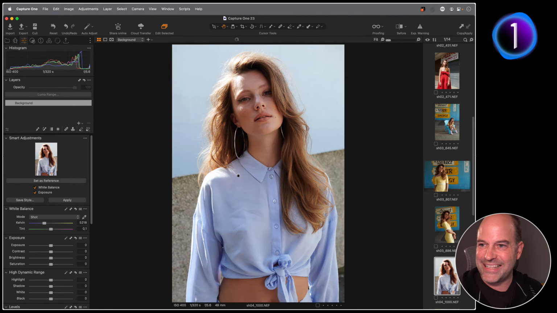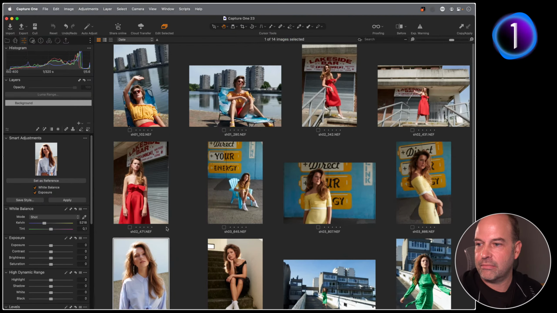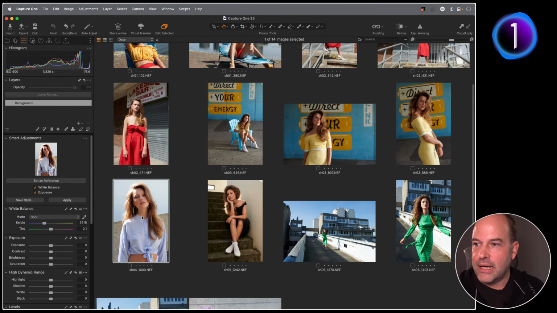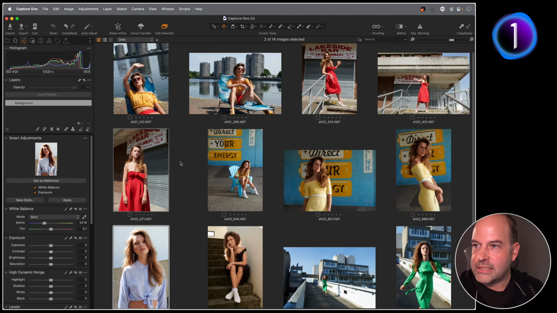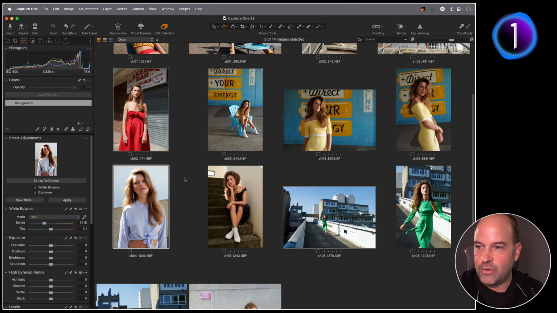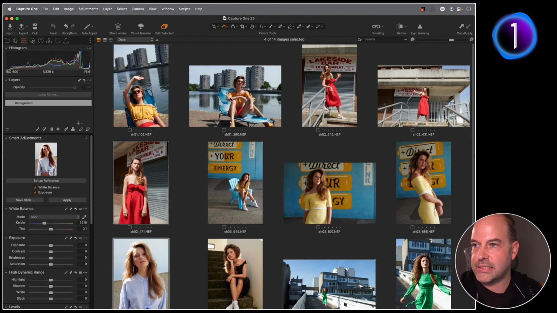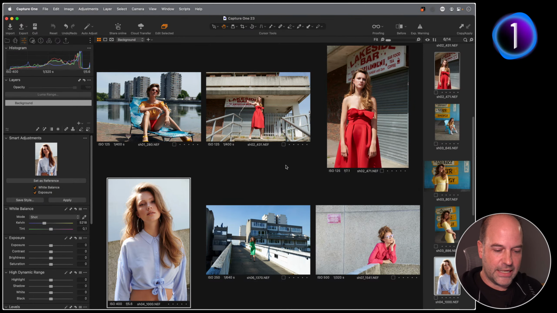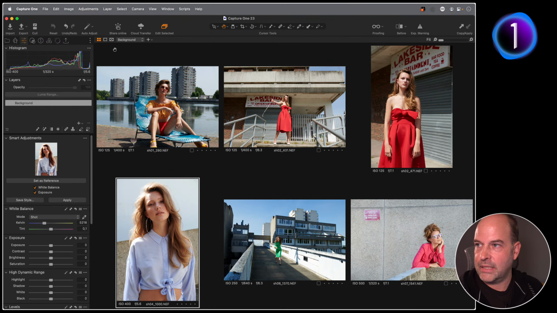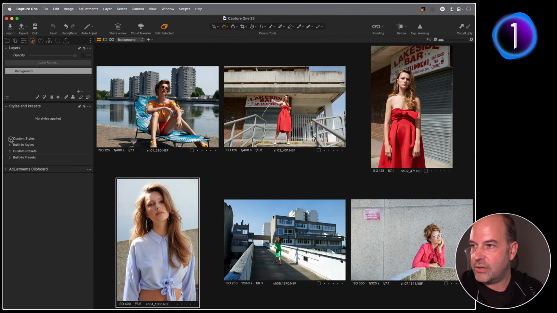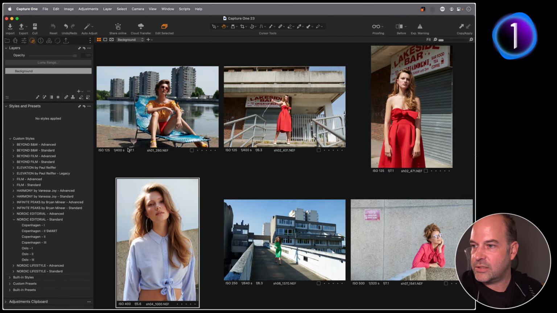So now we've got a smart style. I'm going to reset this one so we can apply it to a whole bunch of pictures. Let's grab that one. We grab that one as that's a little bit darker. We take this one as she's smaller in there. Let's take that one as that's dramatically different lighting and situation. Let's go for that one too. And why not this one? We could do the whole lot, but I want you to see them all on screen. So I've selected 6 different photos. And if I go back to my styles tool, Nordic editorial, you can see my Copenhagen 2 Smart.